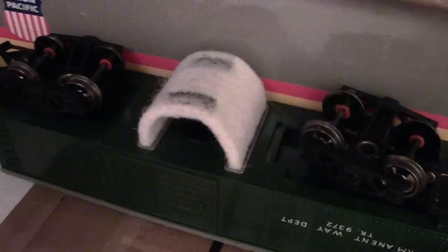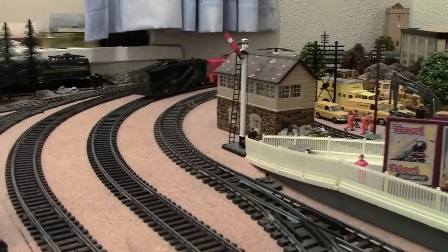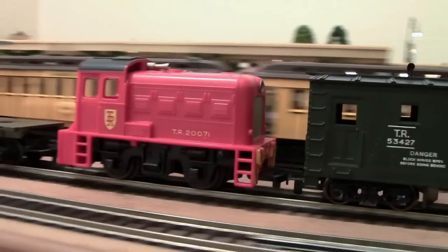Wow! Come on then, RS38 into the frame. Here it comes. Yes! Don't you just love it? Yes! There we go. There she is.